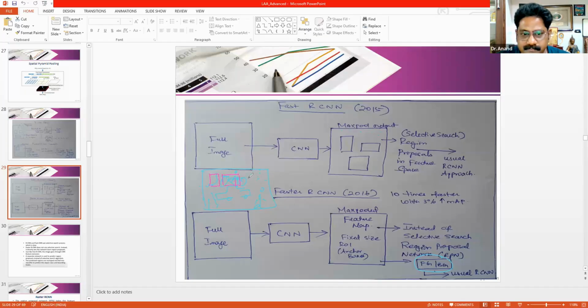It is going to apply the traditional image processing algorithm to propose each and every tiny region, and they use one small sub deep learning model to differentiate whether it is object related features. My model should say it is an object related feature, and this is the background. How will the model understand? We have to train it.